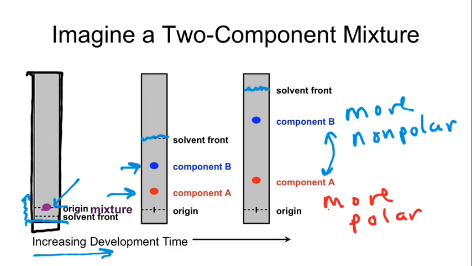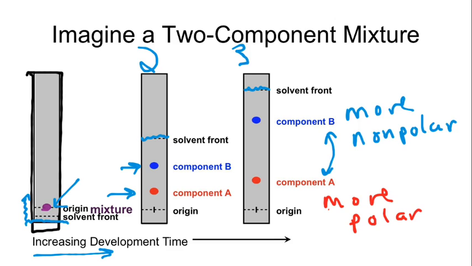Okay, some students might ask, well, why did we wait so long before we took it out and evaluated it? You notice that we had a second plate in here, and we continued to wait until we had a secondary situation here. Why did we wait that much longer? Well, most of your compounds are not red and blue. Okay? Most of them are colorless or white. So on the TLC plate, you won't be able to see them. Okay? So we would have to let it run for as long as we possibly could, maximizing that separation so that we can see our components.